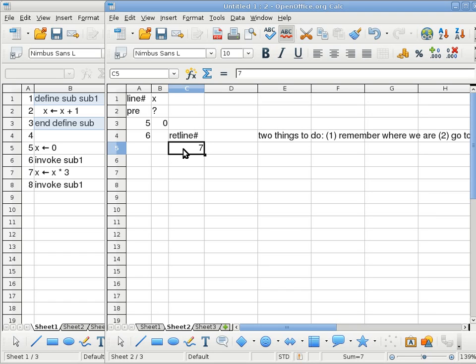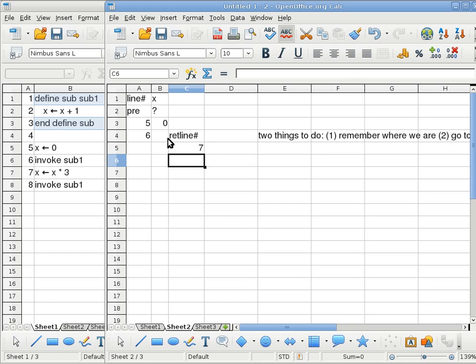So that's why it is important to remember, when you specify a return line number, you always want to specify a line that is logically following the invoke statement, which may or may not be exactly the next line, because if you have the invoke on the very last line of a conditional statement, then the line that you return to is going to be the statement after the conditional statement, not the end if. Okay, so we'll have examples to illustrate that later.